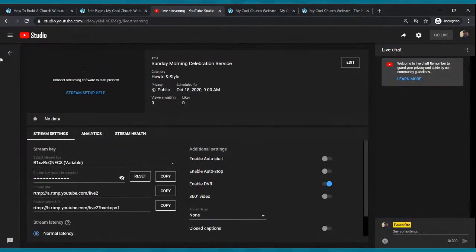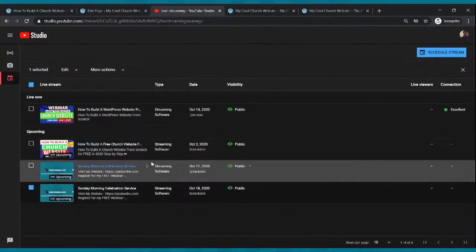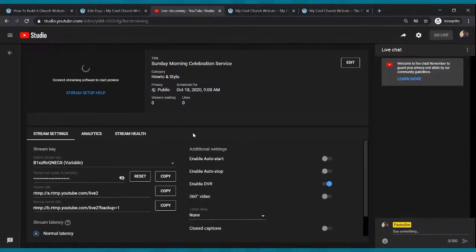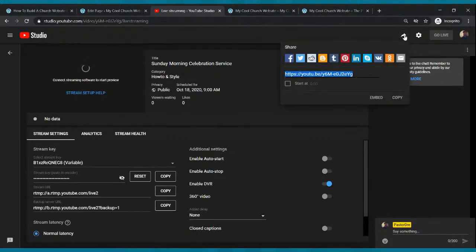Okay, let me show you that again. You want to actually select the picture. See that picture? Click it. And it's going to give you this option. See this arrow right here? You click that. See where it says copy? You click that. Now there's no feed showing up because you haven't started your service. It's waiting for Sunday. All right.